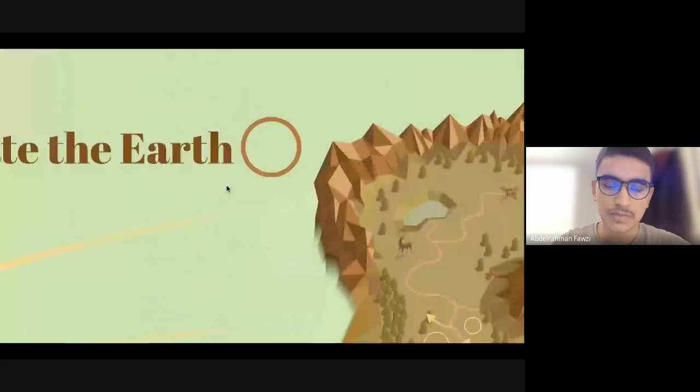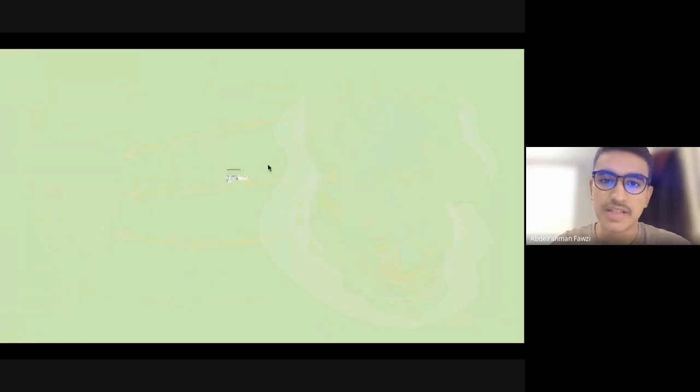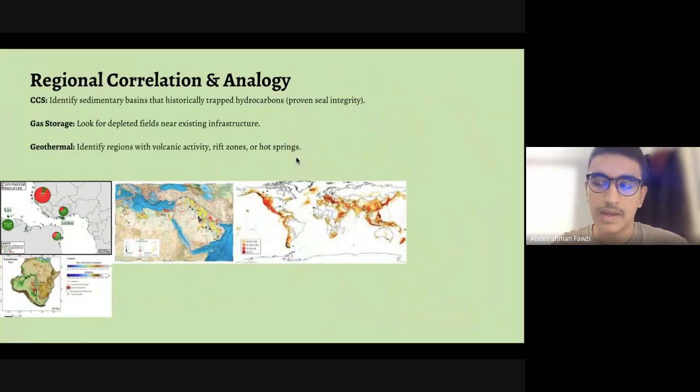And now we are going to discuss the three layers of investigation. The first layer is correlation. Again, it's the same as when you try to understand a human body by saying, for example, I feel pain, I see skin color changes, I have swelling. We do correlation with the earth.